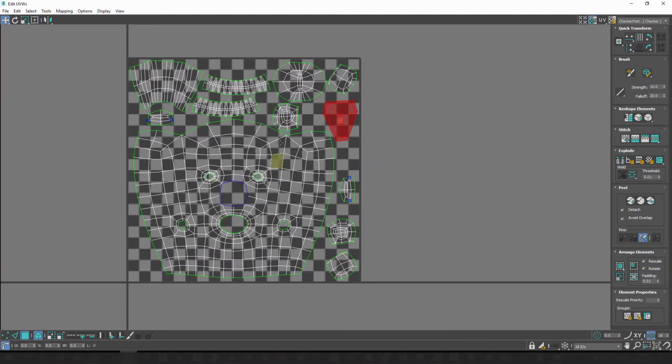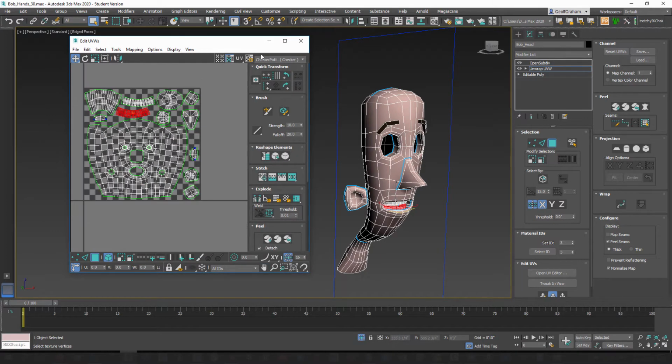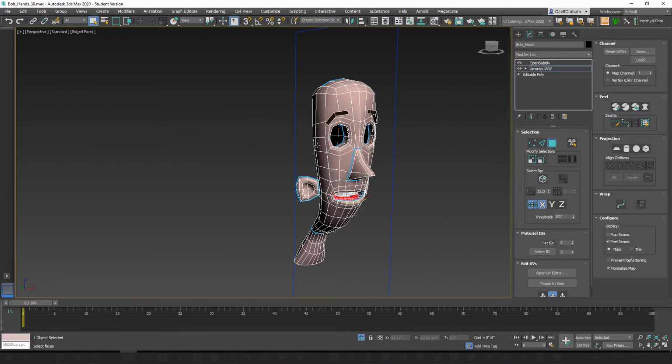If we go into programs like Substance Painter, we have all these different UV sets now that we could paint on, and we can actually mask these UV sets out. So that's something to keep in mind as we're moving forward, but I'll do a custom video showing that later. Okay, so for now, this is all unwrapped properly. I'm going to close that window. Okay, so the head is unwrapped.